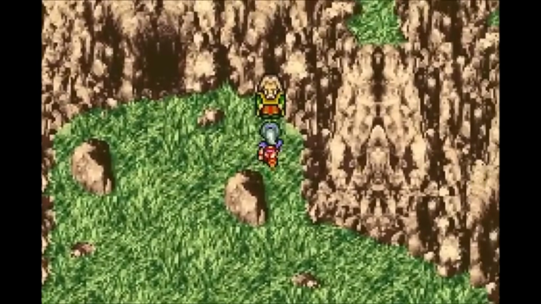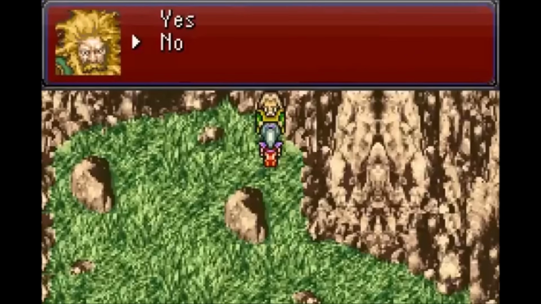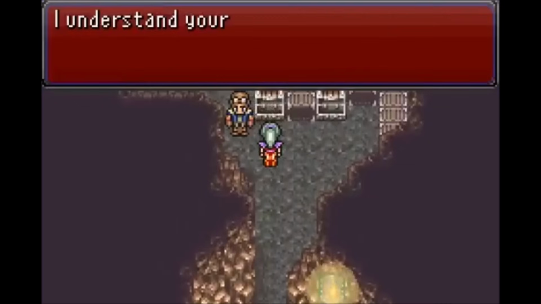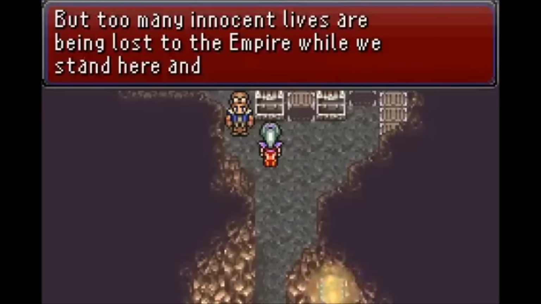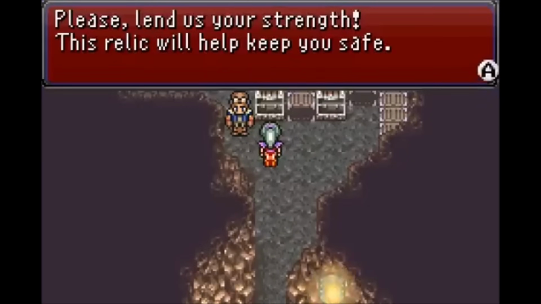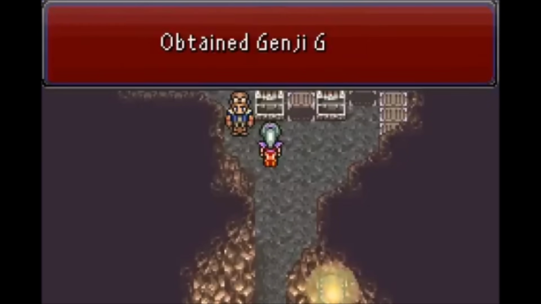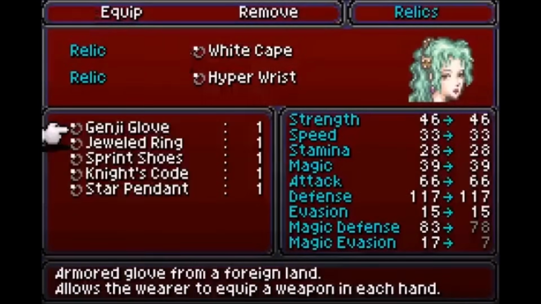but it's a cool thing to do nonetheless. Later on, outside whenever Bannon asks you to be their light of hope, you are going to want to tell him no 3 times. If you tell him yes, you're going to get a gauntlet, which is a decent relic in its own right, but if you tell him no 3 times, then you're going to get the almighty Genji glove. This thing is just the bomb, and it allows you to equip 2 weapons at once. It is literally one of the best accessories in the entire game, so you definitely do want that.